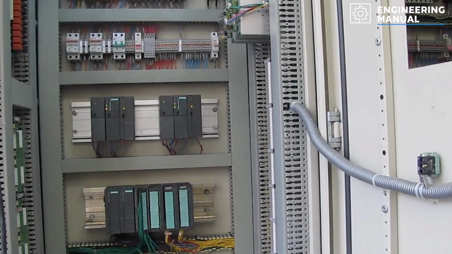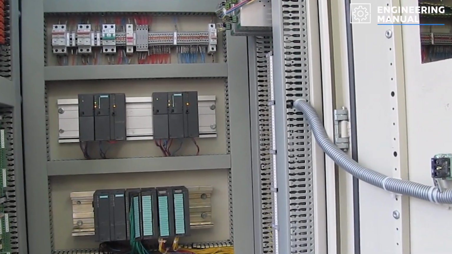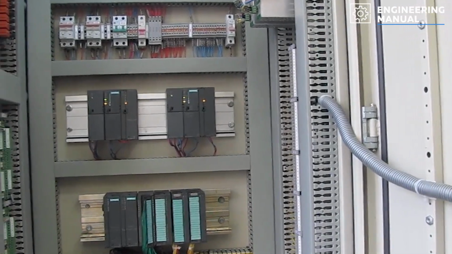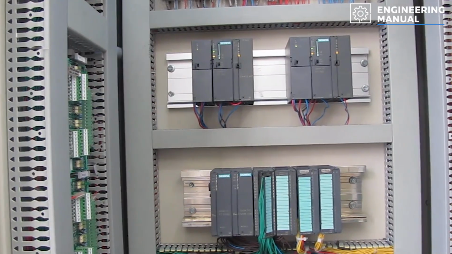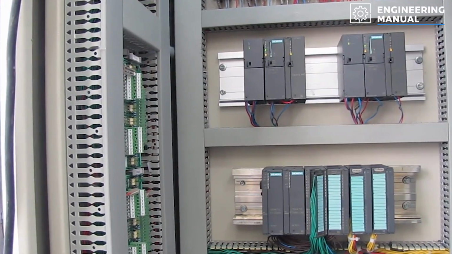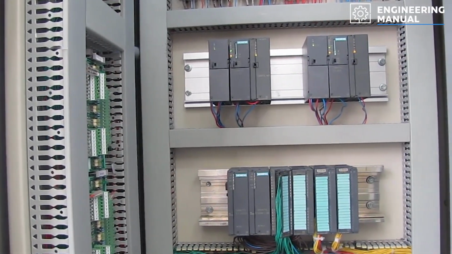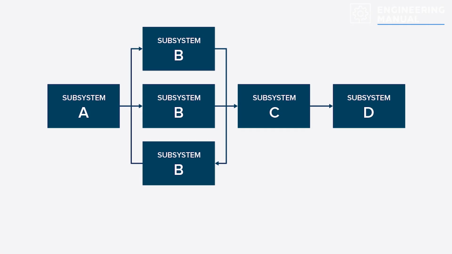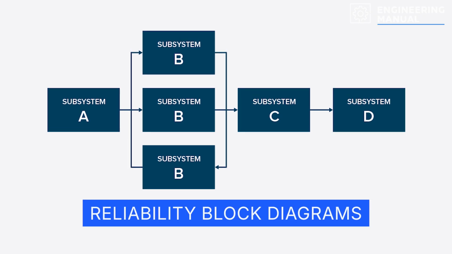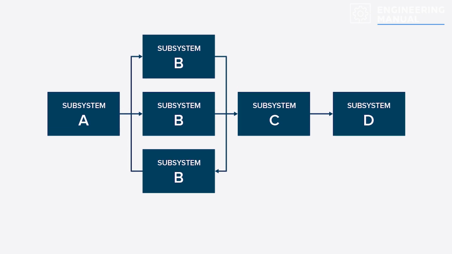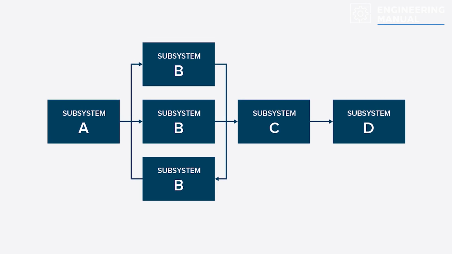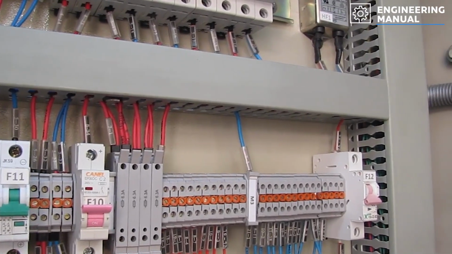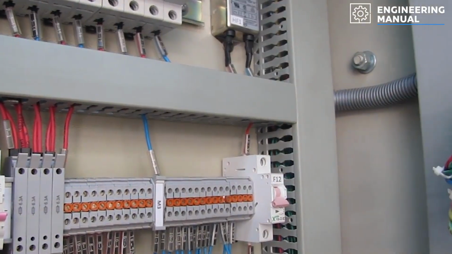If one component is very reliable but not perfect, then adding a second path or backup can make the overall system much more dependable, especially when failure would be costly or dangerous. Engineers often analyze this with what are called reliability block diagrams. The idea is simple. In a series system, every required component has to work. So the overall reliability drops as more single points of failure are added.